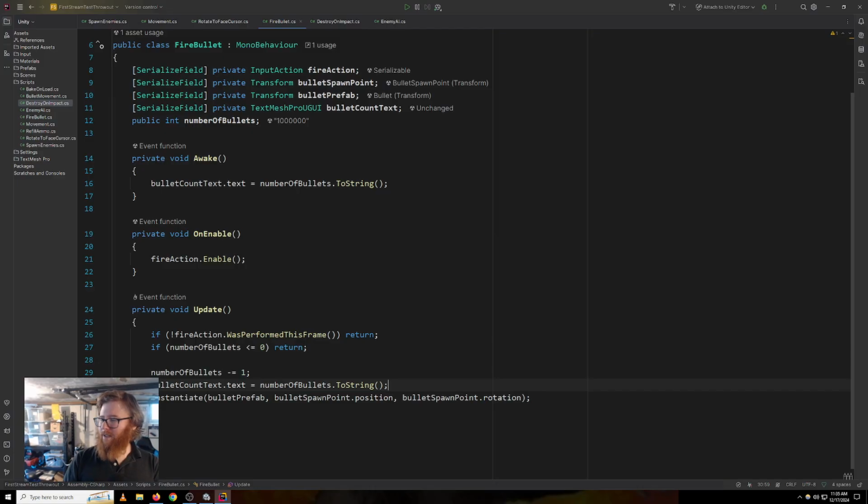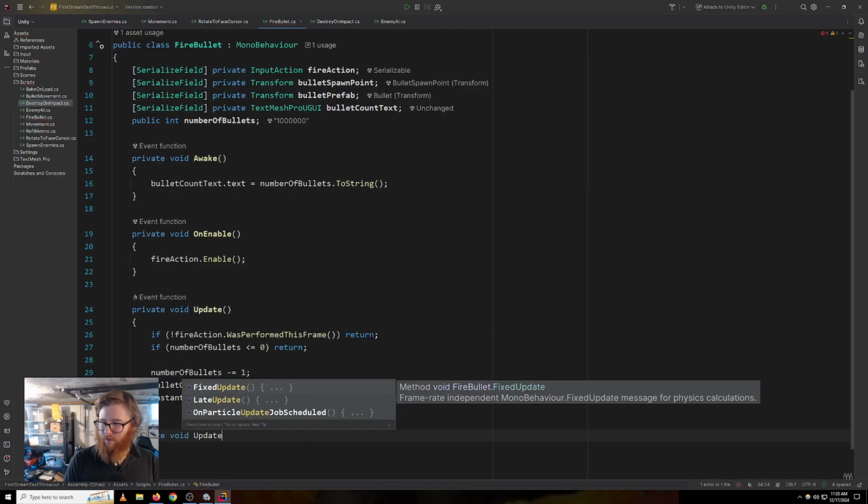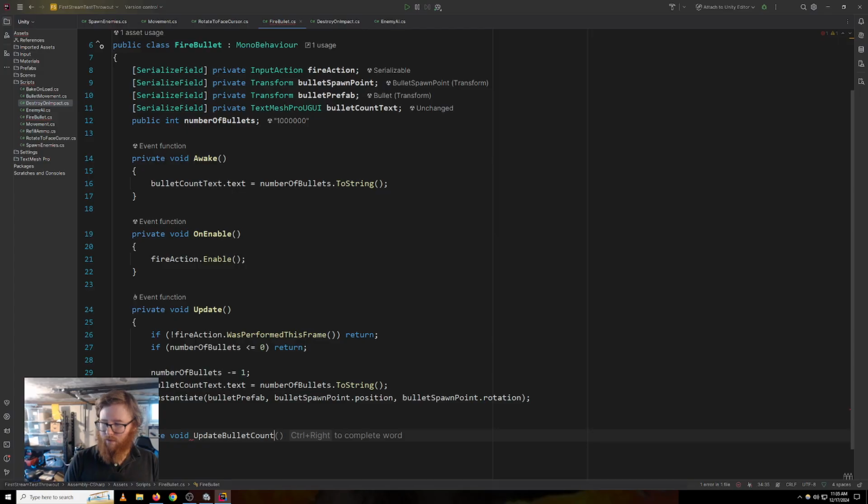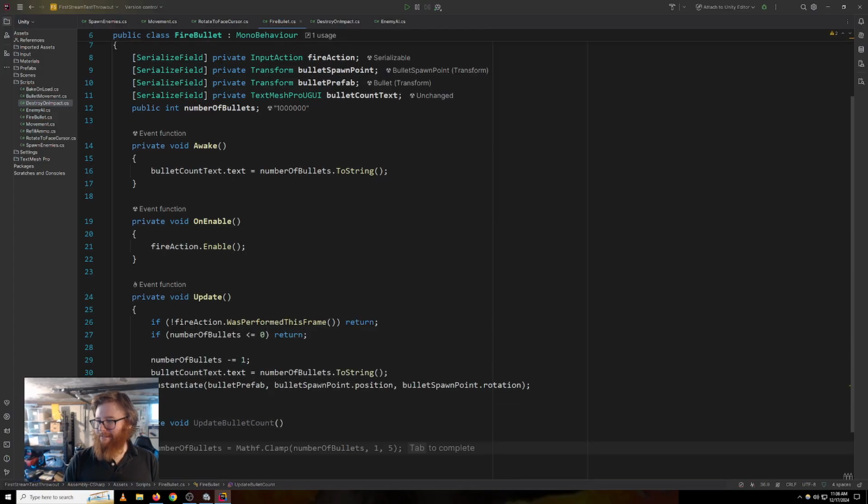Now, the fact that this is written down here twice tells me we should void update bullet count. Actually, we'd also have to update it when we hit that. You know, why don't we just do it this way?